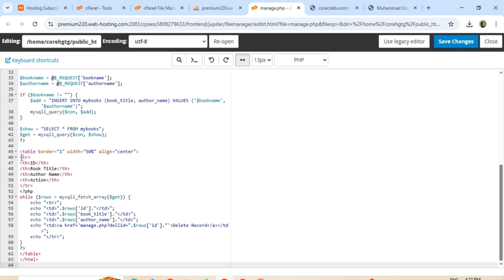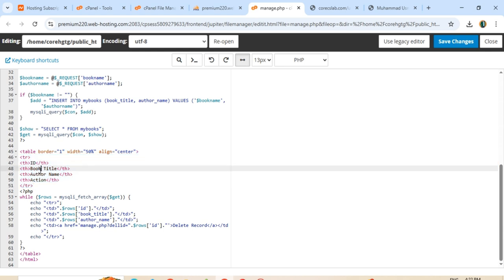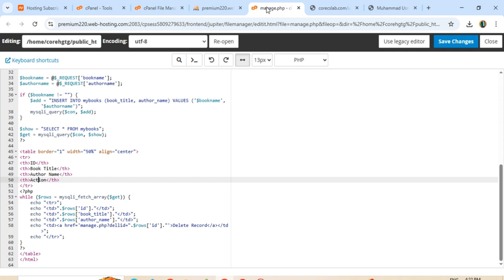Basically here is the header, and the header contains 4 values: ID, book title, author name, and action, which decides whether we delete or not. So the header row has 4 columns: ID, book title, author name, and action. And you can see here ID, book title, author name, and action.